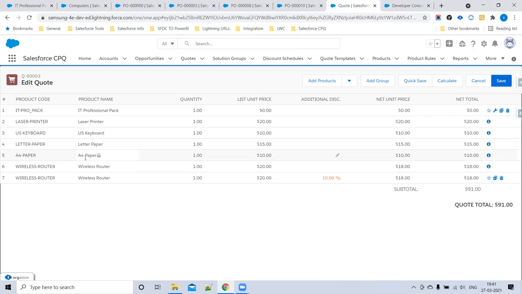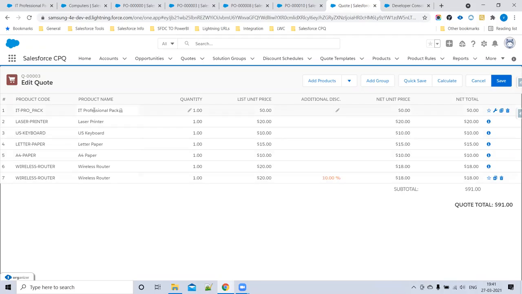That's why this is the option discount concept. If you are buying this option wireless router along with the IT Pro pack and that is the requirement, you go for the discount at the option level. If you give it at bundle level, or on a standalone product, it is applicable for all places.